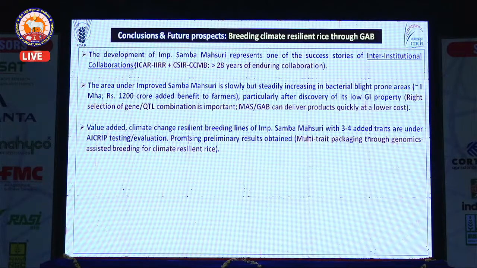Towards this, we demonstrated the first interinstitutional collaboration, not only between IRR and CCMB, and several other institutes. After annotation, we got candidate genes present within plus or minus 50 kb. I would like to mention here that this interinstitutional collaboration is the key for success, because of the collaboration not only within the institutes, but also between different disciplines. And another important point is the description of identified candidate genes.